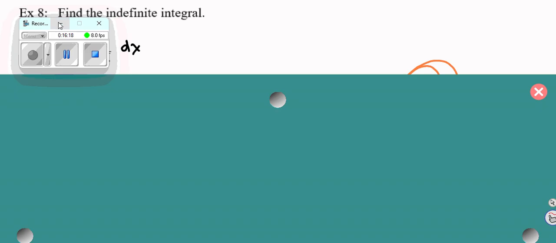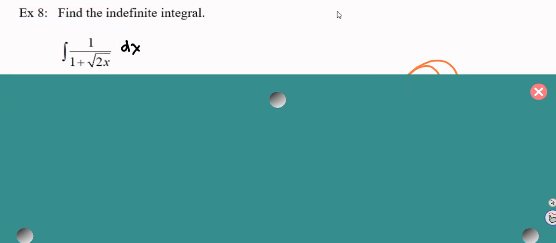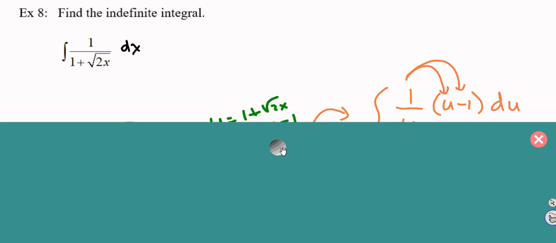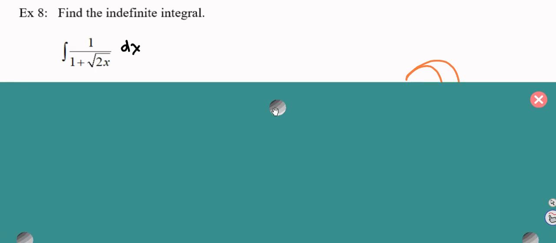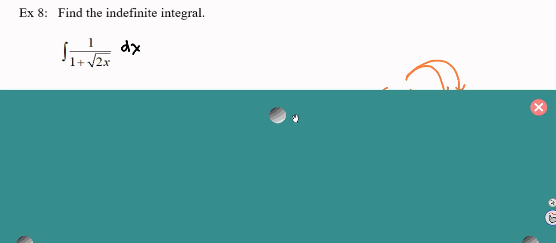All right, so when you see this, it's really hard to know what can we use for our u, what can we use for our du. So when in doubt, right, I look at this and I'm like, let's just take the whole numerator, right? I'm sorry, the whole denominator. Yeah, it wouldn't be helpful to take the numerator. Let's take the whole denominator and let's make that be our u. All right, so let's see if I can do this and not reveal too much. Oh, sorry, I'm going to reveal a lot. So, all right, close your eyes. Okay, I can't. All right, so let's do this.